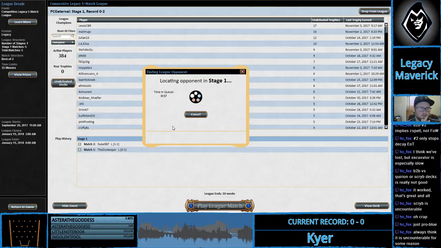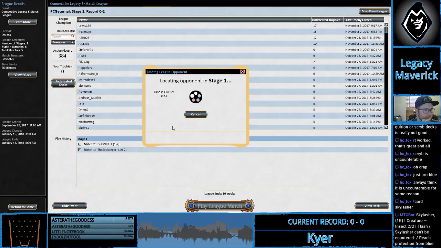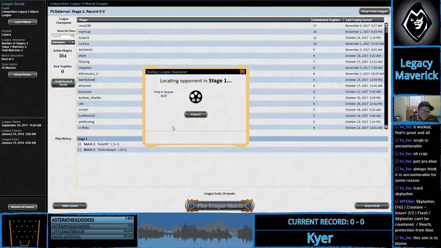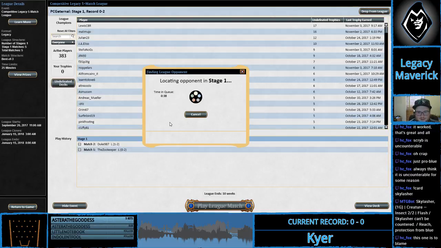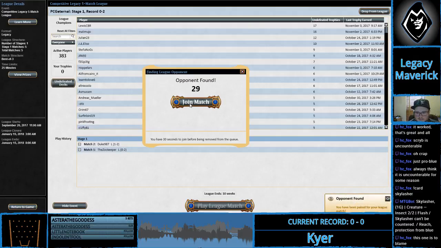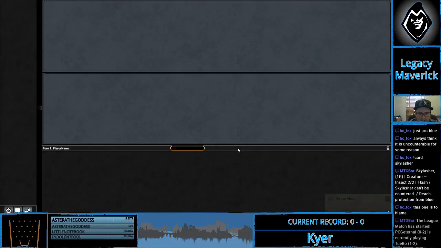All right, we're 0-2. Let's find a person who's having some not lucky draws like myself. Skylasher. Stupid Skylasher. Card's incredible. 2 mana 2/2. Flash, can't be countered, pro blue. It's basically just like a busted version of whatever just got printed in standard in Ixalan.